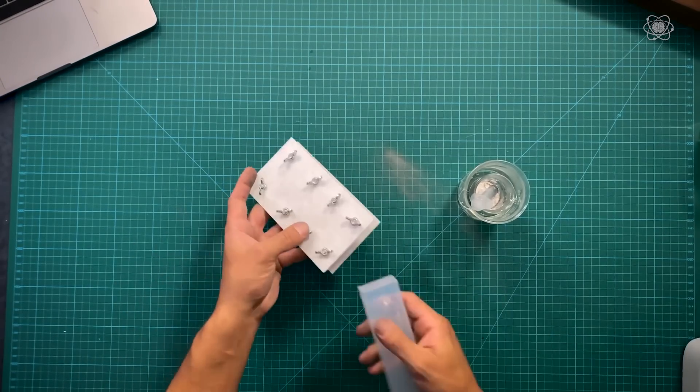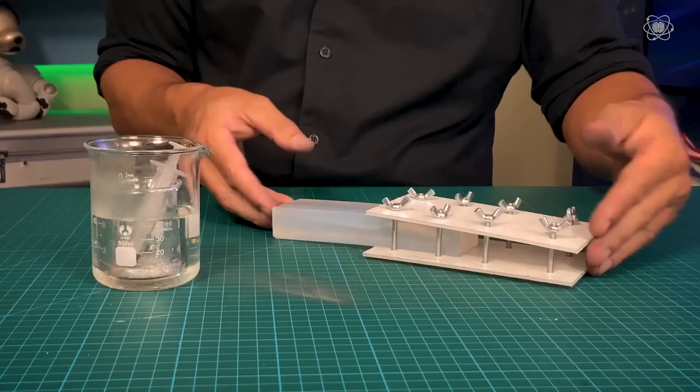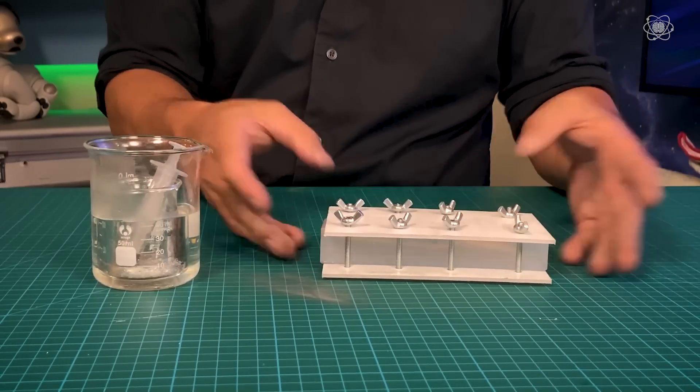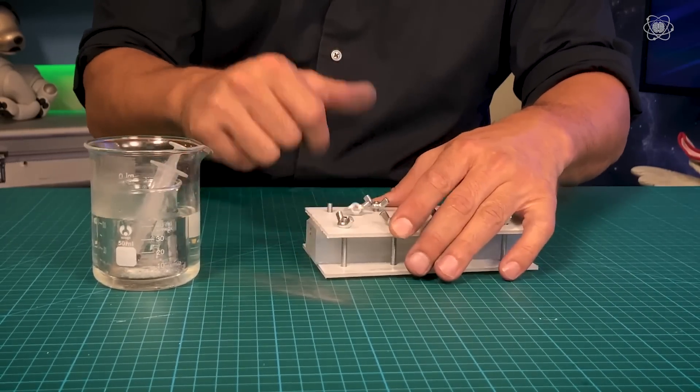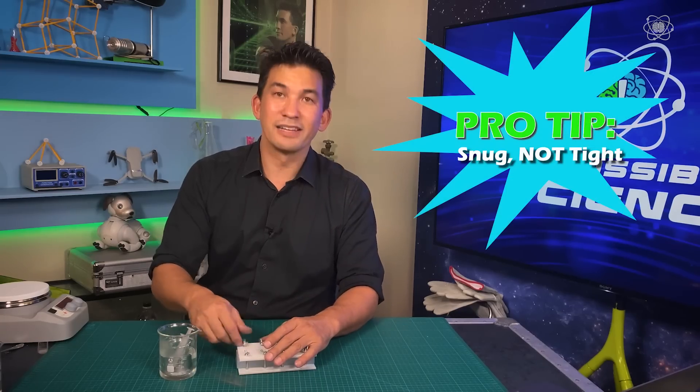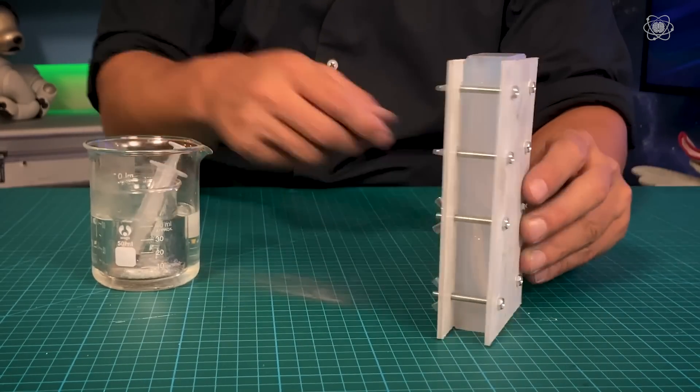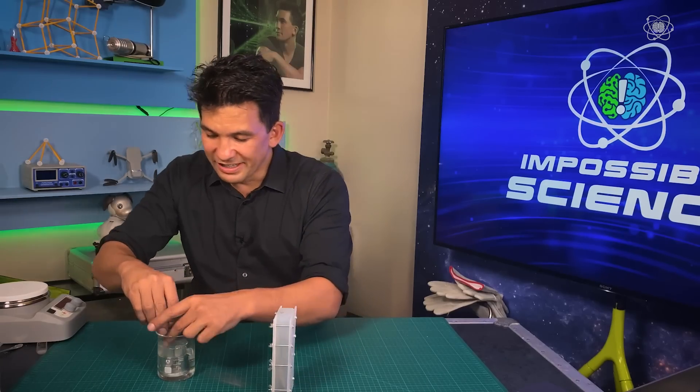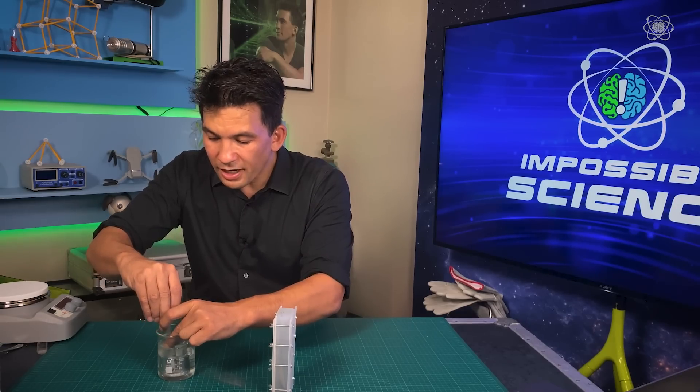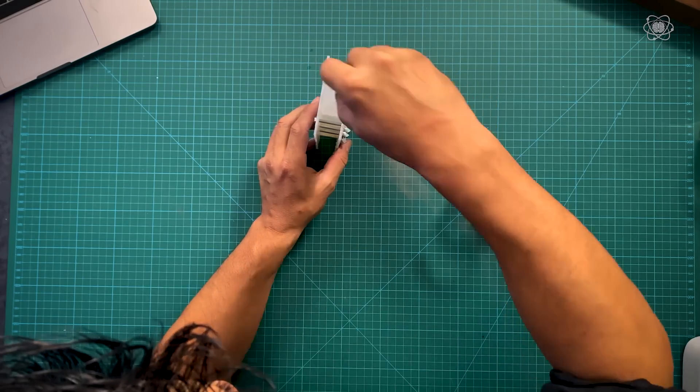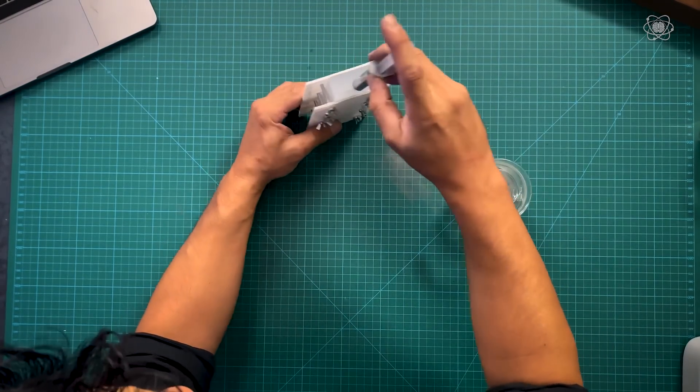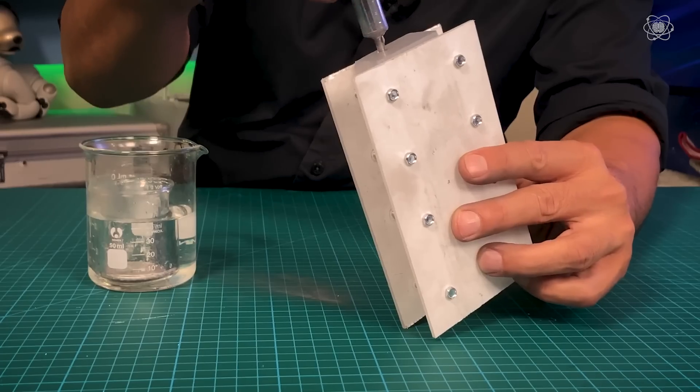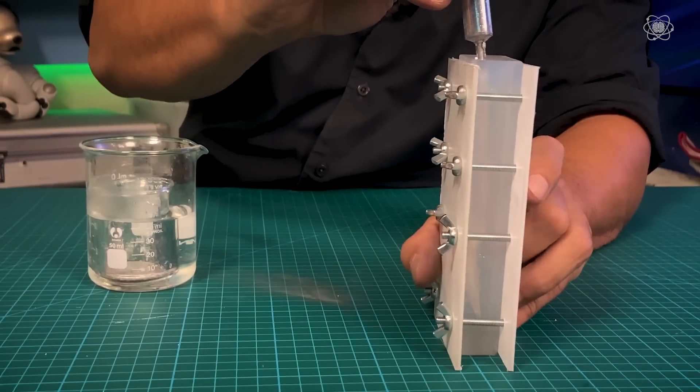All right, so now I'm going to slide this in there. Now, here's a couple of other tricks. You want these down, but you want them snug but not tight. Now comes the fun part. Actually, we're going to suck up the gallium, and then we're going to inject it into this mold. Now I'm going to try to do this as steady as possible so it goes all the way down to the bottom.